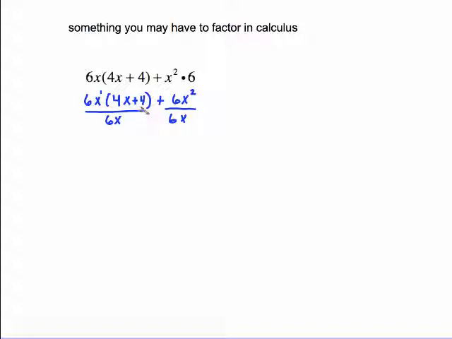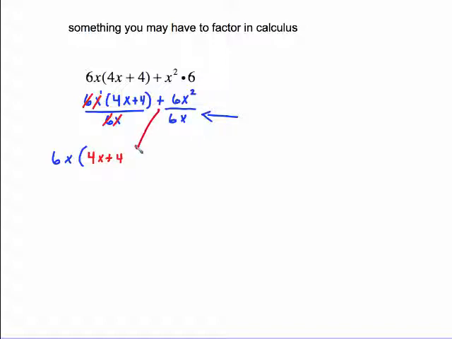There's no way 4x plus 4 is part of my GCF because there is no binomial over here. This is just a little tool to help us do the canceling in a minute. We need to take that 6x and write it down here also so that it leads the factoring. Now we can do the canceling a little more easily. You don't have to do this dividing by 6x. I think for most people, though, it makes it easier to see term by term what cancels. So the 6's cancel, the x's cancel, and all you're left with right here is 4x plus 4.